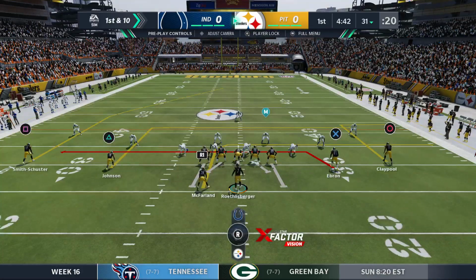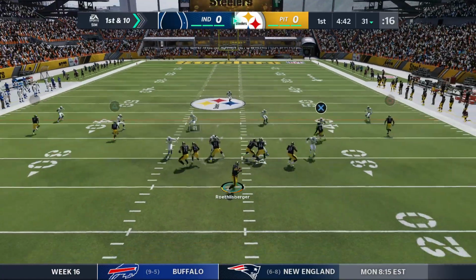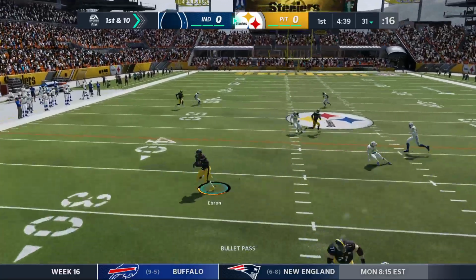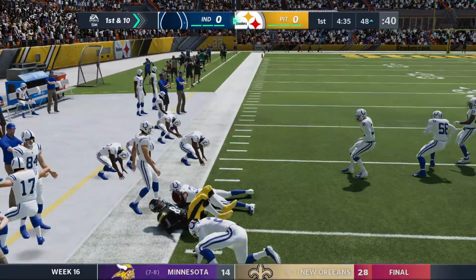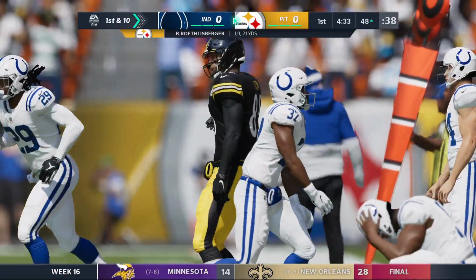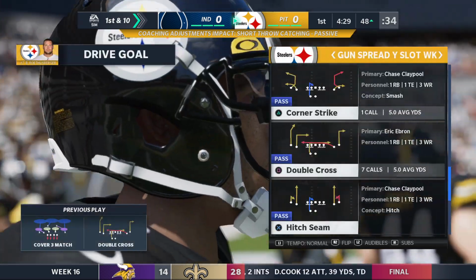Big Ben and the Steelers with a 1st and 10 at the 31-yard line. He'll throw from... There's Ebron. Short little throw to... That's a nice gain. And he'll be taken... There we go. Before they work it across midfield. That good for 21 yards on the catch and run.